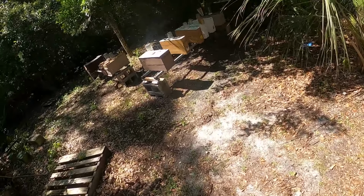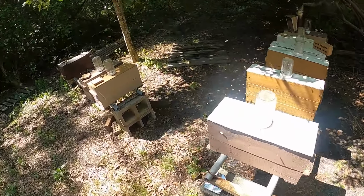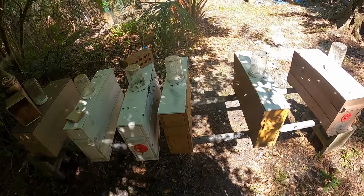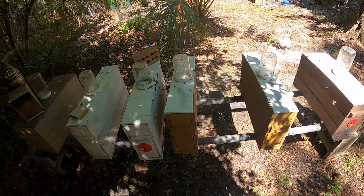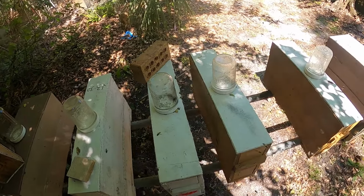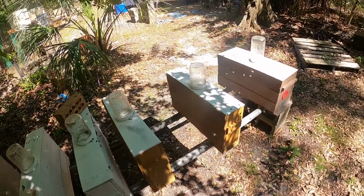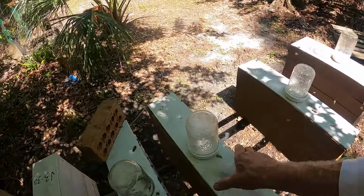Check out some of these other ones. We have to do it fairly quickly though. Because you see, they're already in robbing mode. They're fighting wherever they can to get in. We're in a dearth right at the moment. And they're trying everything they can to steal food from their other hives. Not good. Not good at all.